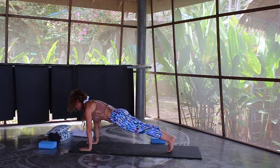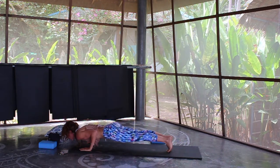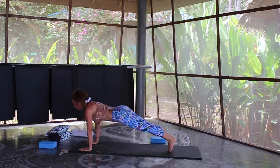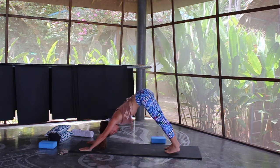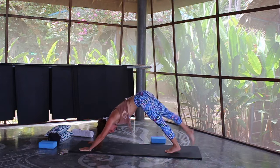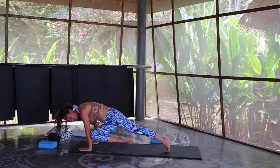Take another nice inhale here. As we exhale, lowering knees, chest and chin or chaturanga. Inhale, upward facing dog or cobra. Exhale, push back, down facing dog. On your next inhale, we're rising the right leg up to the sky. As we exhale, we're taking it across the opposite elbow.